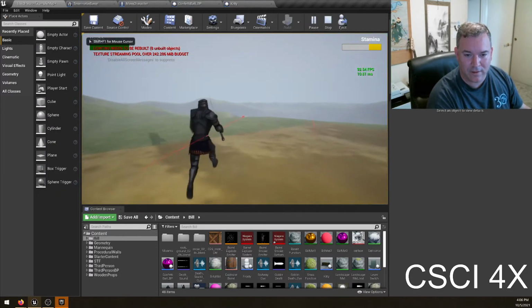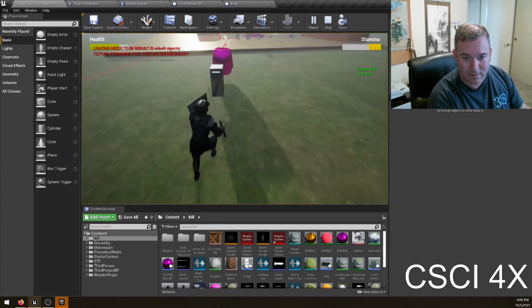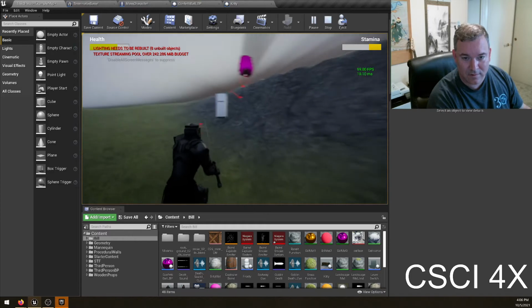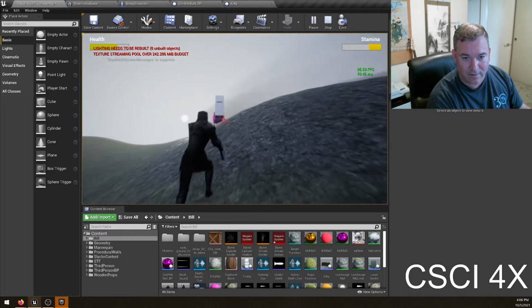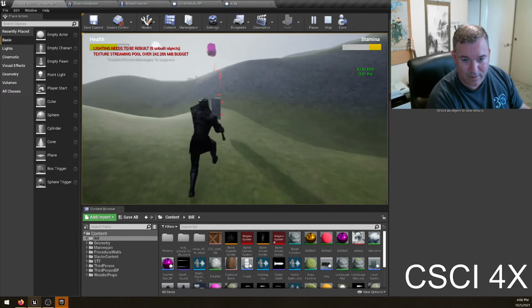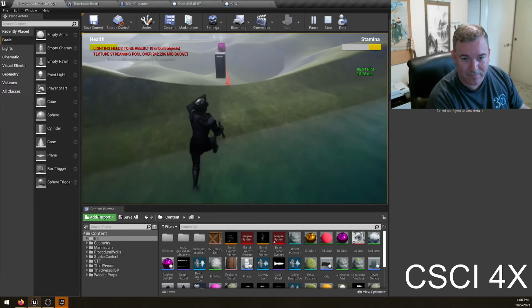There we go. So we're shooting lasers, and if it hits the goblin, then... Ooh, is it going right through the goblin? I think it might be. Oh, no, it is. It'll hit the goblin. Okay.